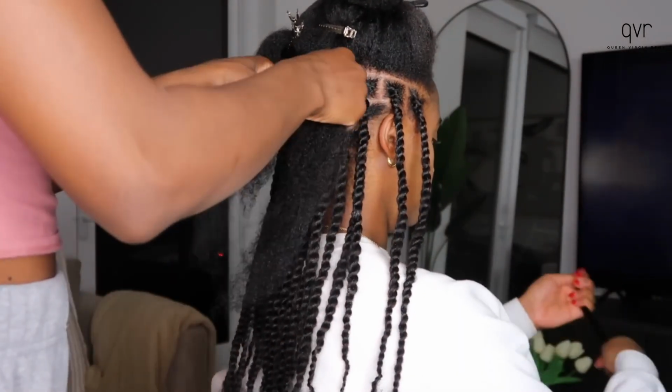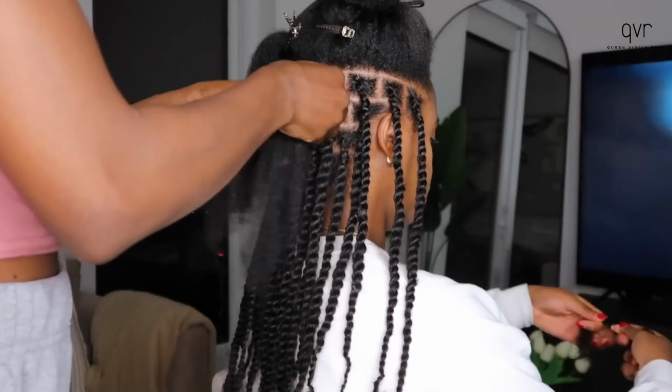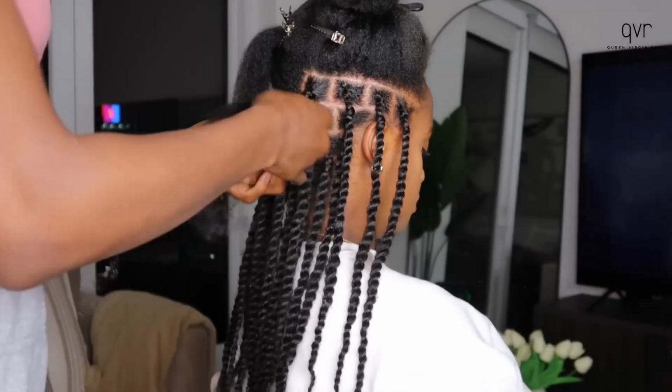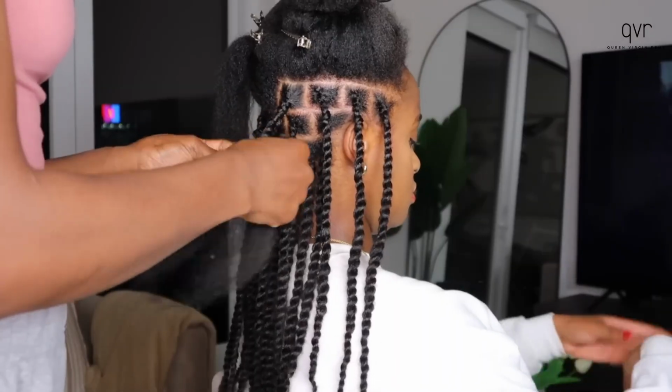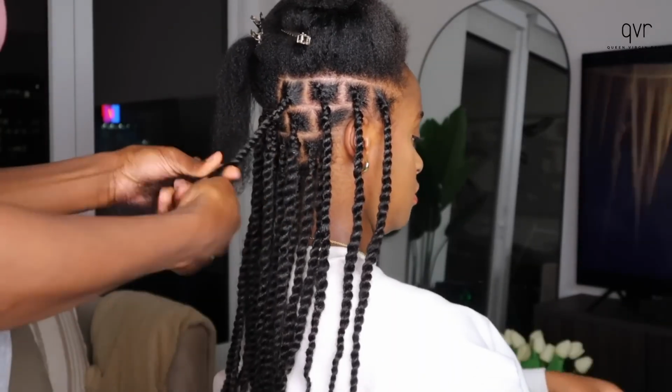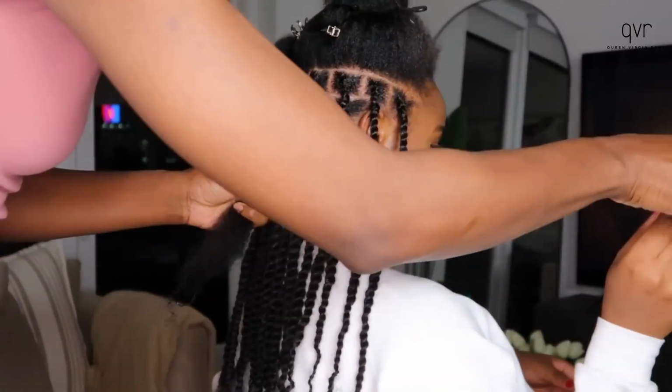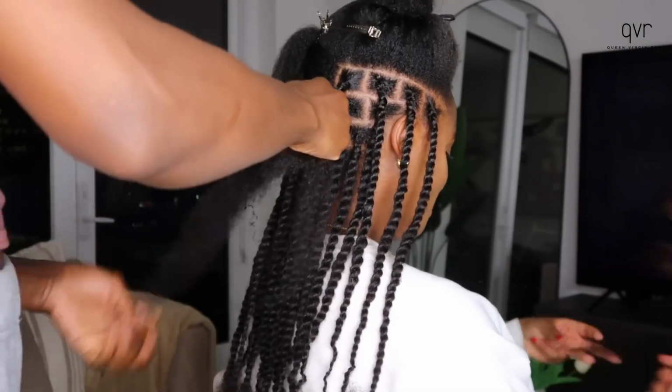Like I mentioned earlier, it didn't come with any funky smell. Sometimes with human hair it smells a little off, but with this unit it didn't come with any smell. I didn't have any reaction. I wasn't itchy. I just really love this hair because even when you use Marley hair, sometimes it could be very coarse and itchy when it's on your skin. With this one, guys, nothing, nada.